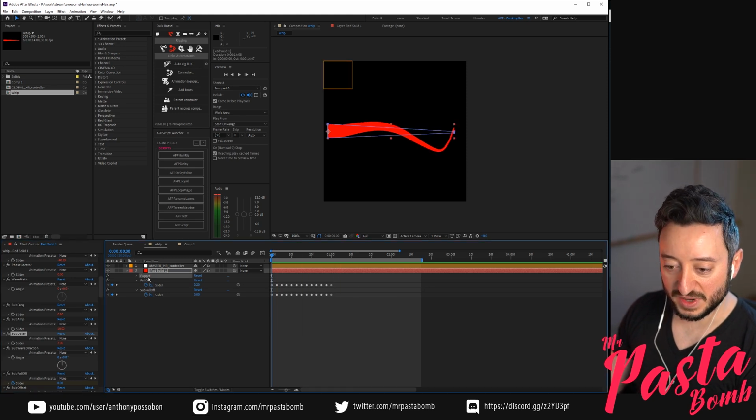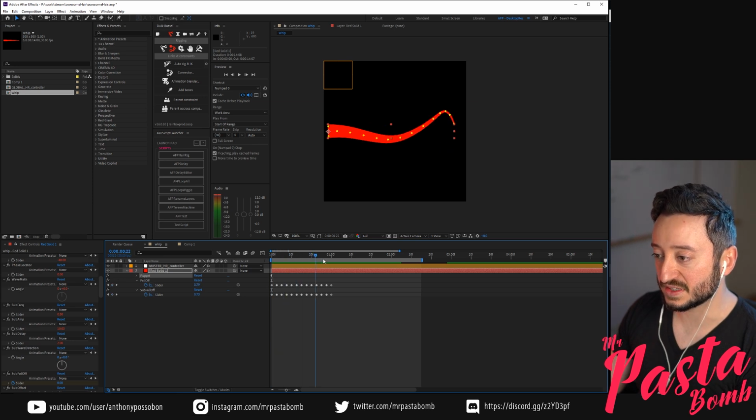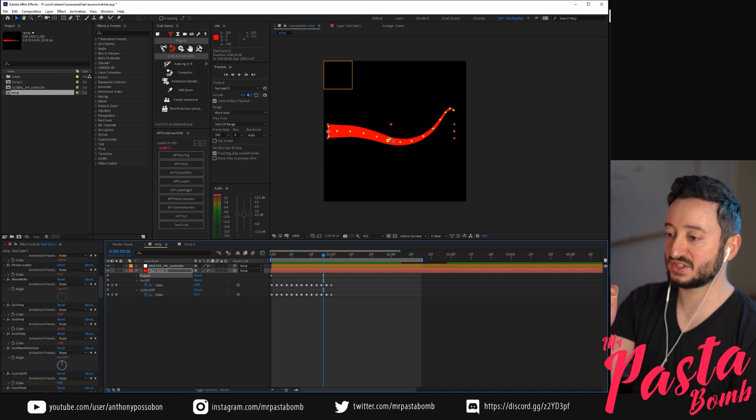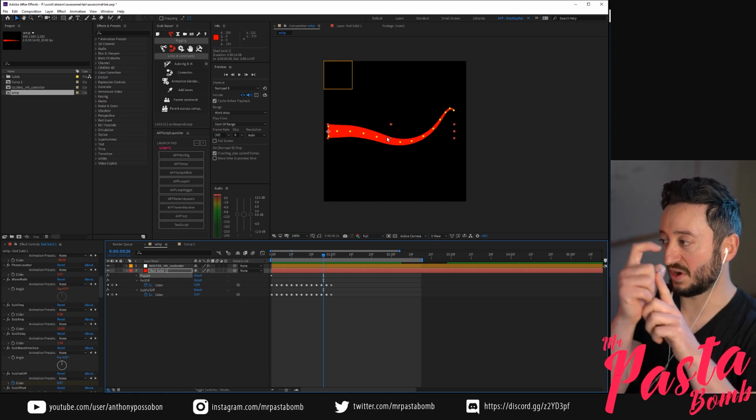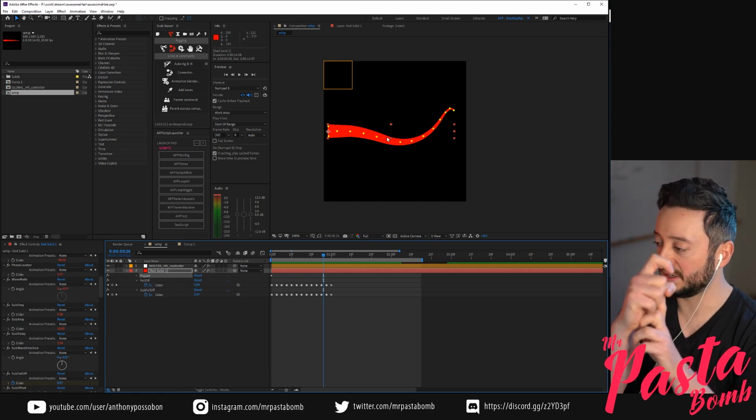To better illustrate this, if I show the points and go across this, notice how it almost looks like a wave that's flowing across, rather than what the other version was doing, where it was crawling over in itself.